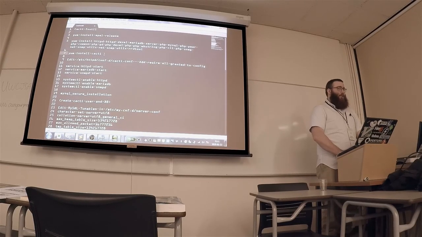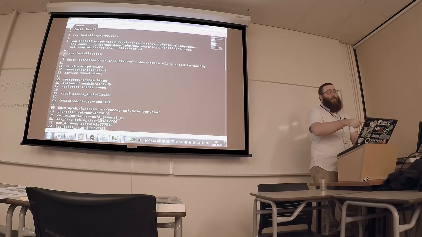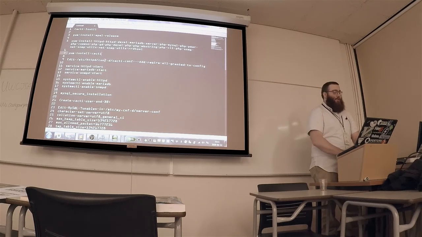And Cacti should pull most of these dependencies in, but it's not guaranteed. I haven't double checked, but they don't necessarily package it properly for the other repos. So you're better off just putting in all of those, and then you know that all the dependencies you need are going to get in there. And Cacti itself does bring in a couple of dependencies on top of this when I installed it. So that's not a complete list, but it is everything you need on a CentOS system.